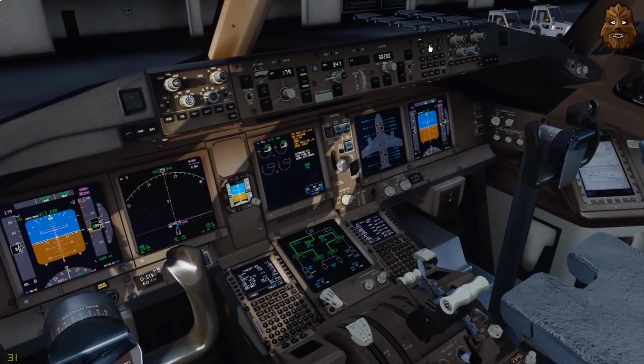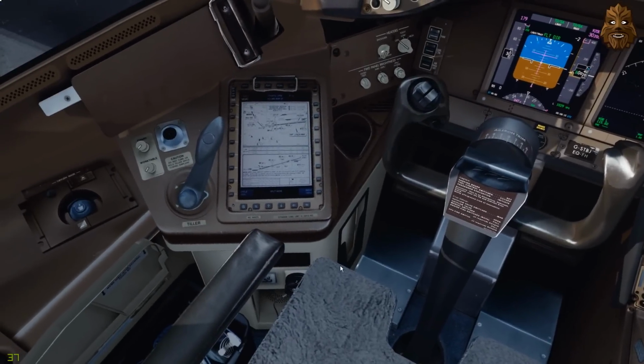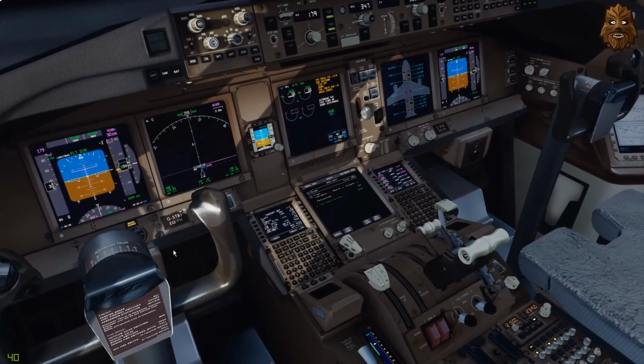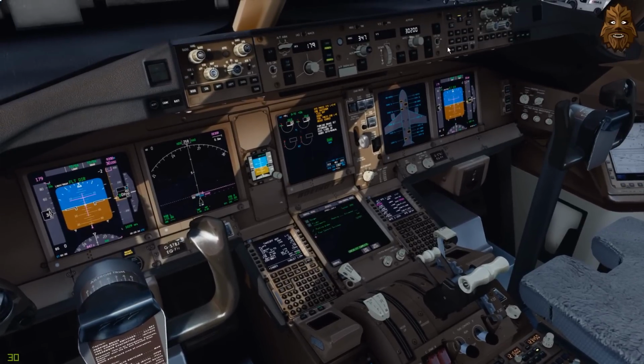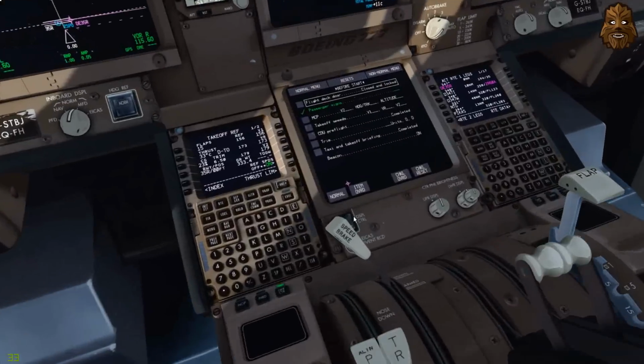And whilst we're here now, let's head over and do the pre-flight checklist. So something that I haven't done is tested the oxygen, which is absolutely fine. Flight controls. We've got a heading of 258 and an altimeter of 1029 hectopascals, which is indicating just 20 feet above sea level there. Parking brake also needs to be set, and that is the pre-flight checklist completed. Moving on to the before start checklist.